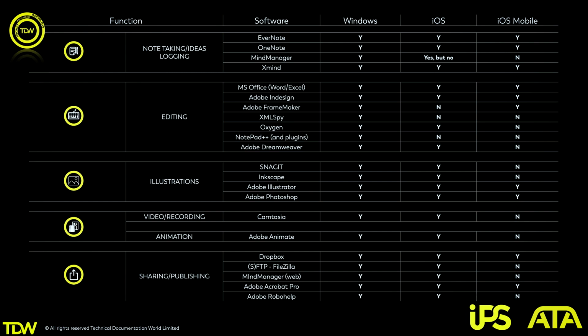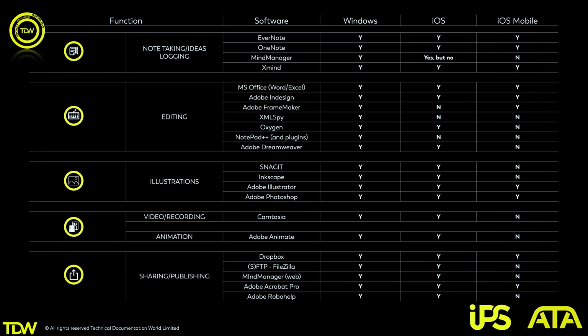Anybody who's done a meeting with me will know that one of the first things that I open up on my machine, which is generally my MacBook Pro, is Mind Manager, and that's where all of my notes go. And I have a structure that I follow. Everybody gets a file system on our Dropbox. I'll talk about Dropbox later, and I can easily come back to where my mind was at the time when I was in that meeting with the client.